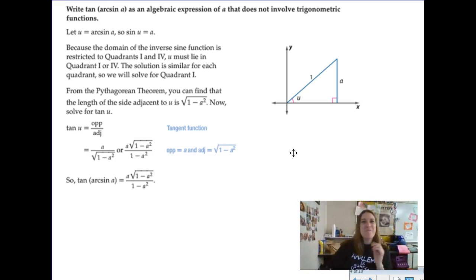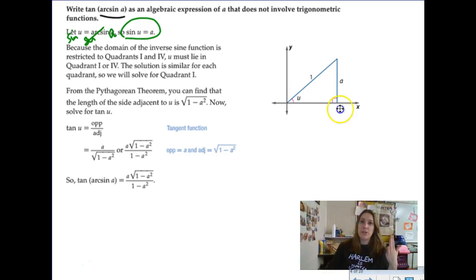All right. So this question says tan of arc sine of angle A. What they did is they drew a triangle and, oh, I'm sorry, that was not an alpha, that was just a regular old A. So they let U, the mystery angle, represent arc sine, the inside function here. Very clever. If you think about your algebra, how do you undo an arc sine? You apply a sine. So they applied a sine function to both sides. Sine and arc sine cancel each other out algebraically, and you end up with A equals the sine of U, which is right here.